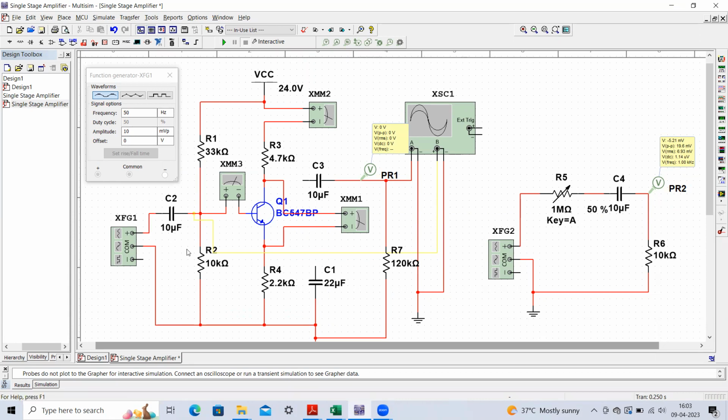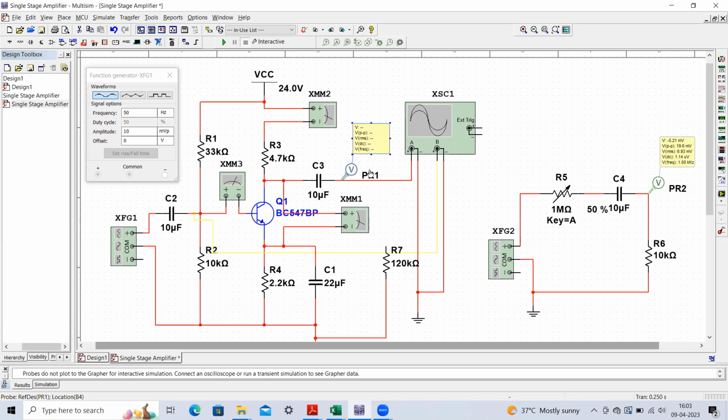Now input is applied to this circuit, and this capacitor I have to connect to the circuit. So I have connected here, okay. It is the emitter resistance bypass capacitor that we have connected, and another capacitor is connected at this point. So please remember, you can either connect this load resistance or even remove it. There is no big problem. Even if you remove this resistance, or if you connect it, you will be able to conduct the experiment and get the frequency response of your circuit, okay.